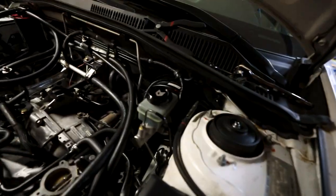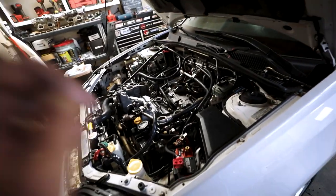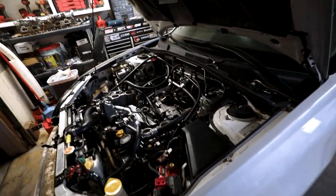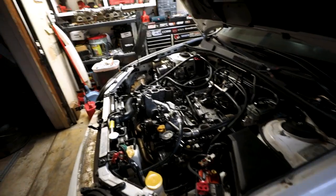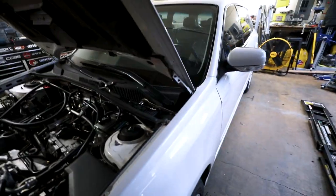This would be where you would test and see if it works, but obviously I don't have fuel lines hooked up, so I don't want to try and run the pump or do anything like that. So I will do that testing after this all comes on. But for now, I think I'm all done tonight because it is really dark and it's 1 a.m. and I don't want to be loud and wake anyone up or freak anyone out.